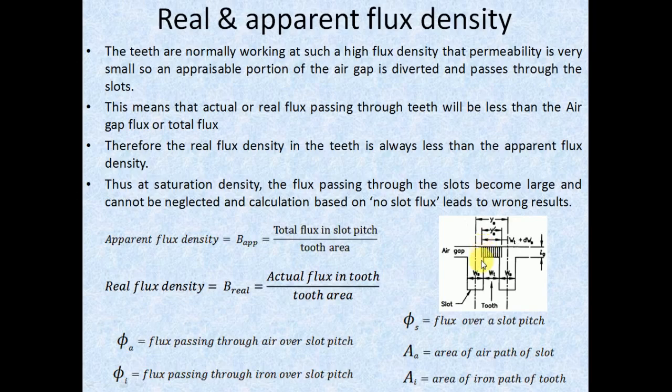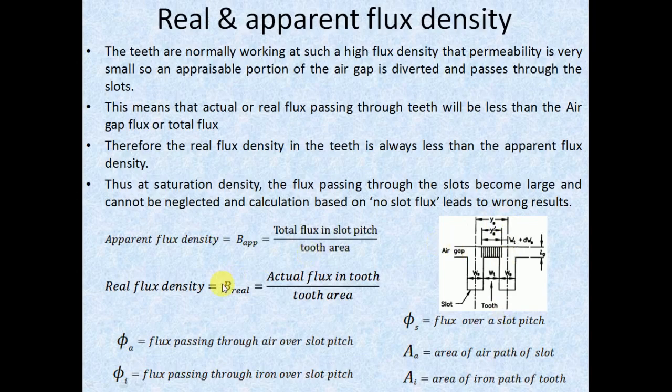In actual practice, the flux will flow through this slot as well as through this tooth. The real flux which is passing through this tooth portion alone will definitely be less than the total flux which is flowing through this slot pitch. Slot pitch is actually the center to center distance between these two slots.